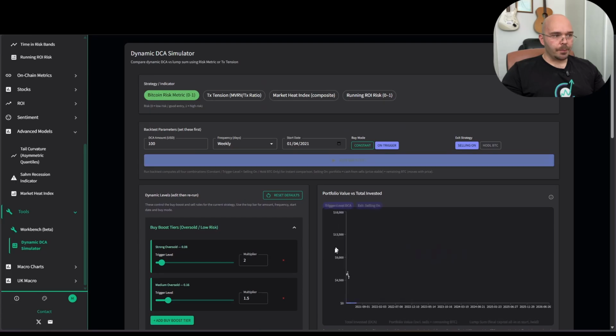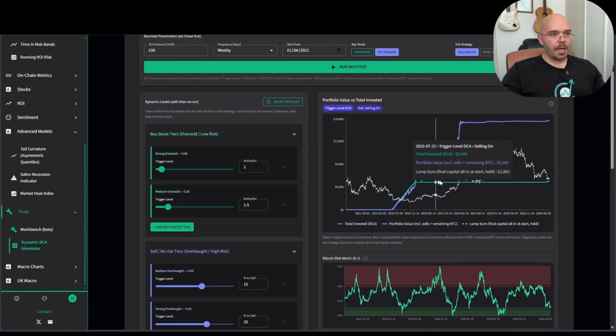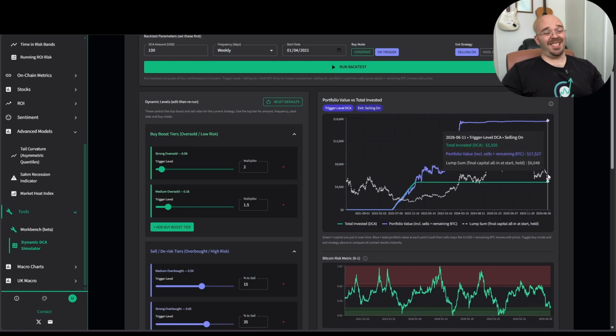Okay, let's run this one. Boom. What do we got here? Cool. Flatline. Okay, do you know what? That's done pretty well, actually. But it's been optimized to the last cycle, which we can already see. So it's not a good generalized test. I should have started with an earlier date, shouldn't I? Yeah, I should have done. I'll do that in another video.